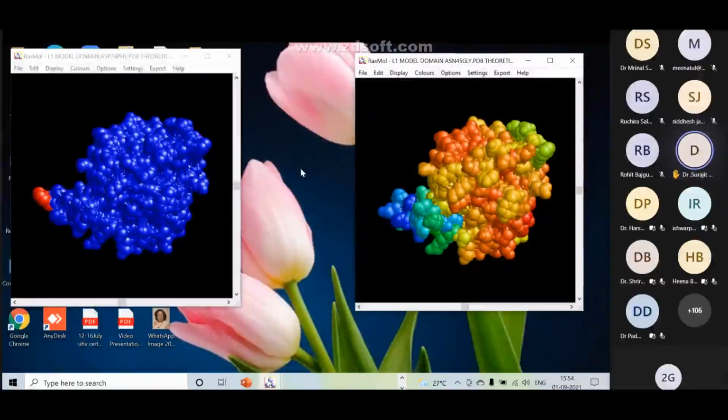Now here what we did, we substituted two different amino acids. The first time, if you can remember, we substituted a particular amino acid. On the right side, we substituted a different amino acid. Now, what Rasmol does is, once it generates a whole 3D structure of the protein, there are better visualization tools, but these are high-end and you need custom software, even hardware. But this software is so small and so good that by a click only you can do many simulations.